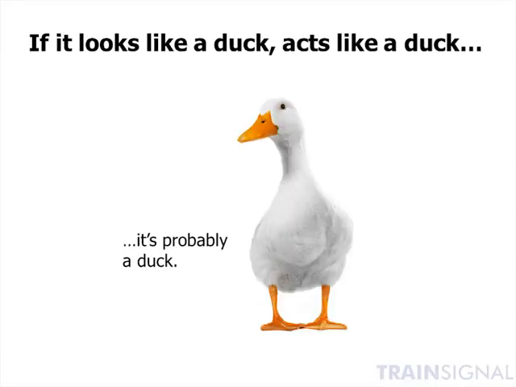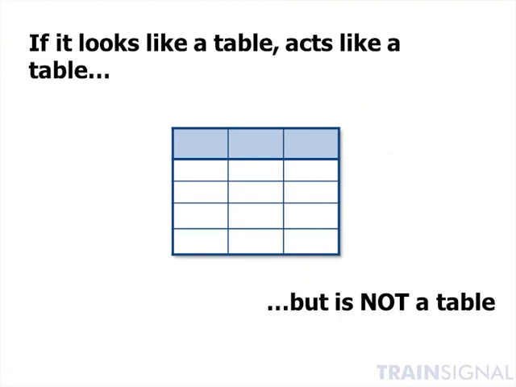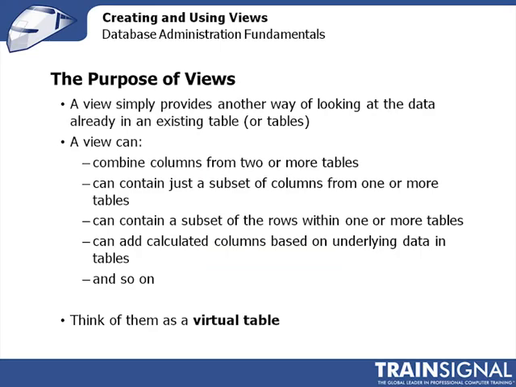I'm sure you know the old saying, if it looks like a duck and acts like a duck, it's probably a duck. But in SQL Server, if it looks like a table and acts like a table, but it isn't actually a table, then it is probably a view. A view is a kind of virtual table.